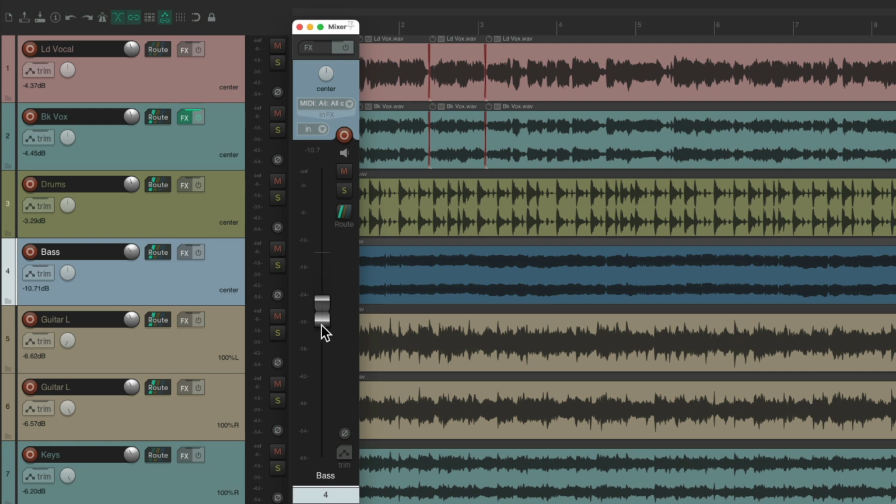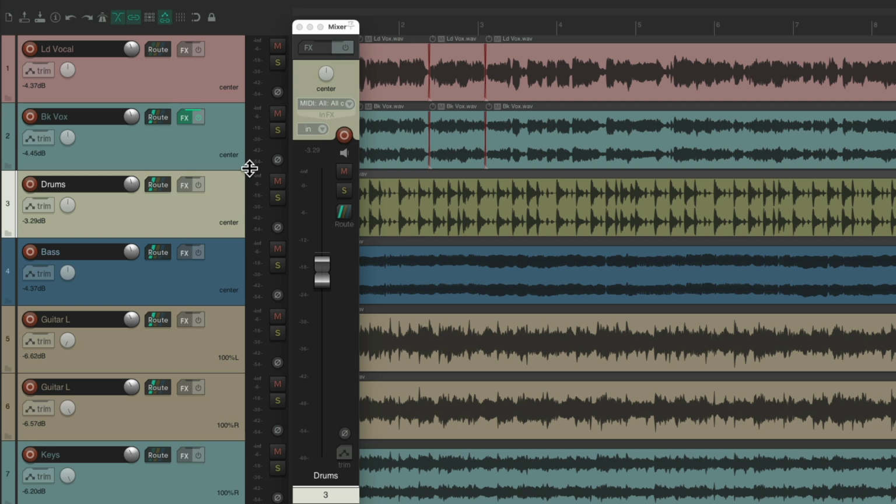So I can adjust it right here with a nice big fader and a lot of throw. Or if I want to adjust my drums, or the background vocals, or the lead vocal, just clicking it changes which track we see, making it a lot quicker to adjust the volume on that track. But I want to take it one step further.